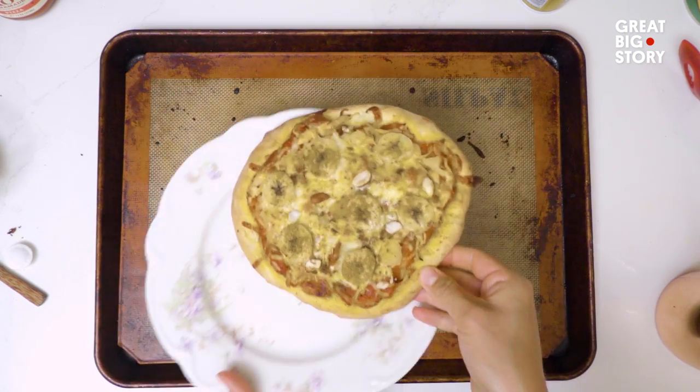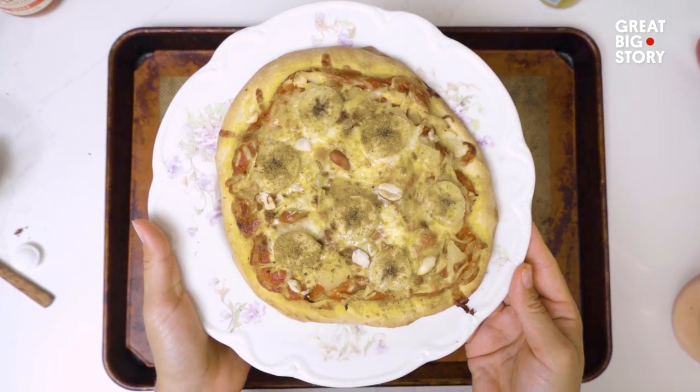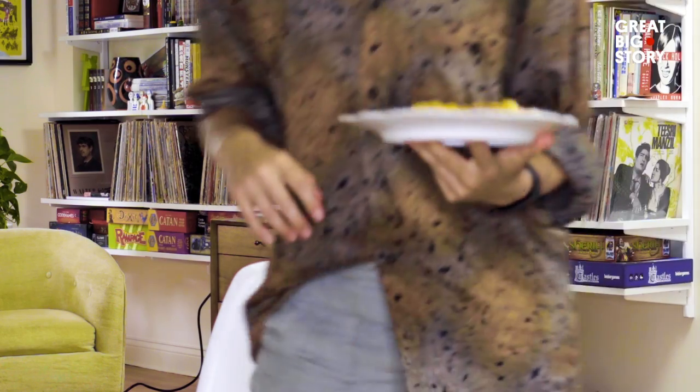Looks pretty good. If I didn't know any better, I would have thought that this pizza was a troll, but this pizza is also in the Around the World pizza video, and I got multiple responses about this topping. So, this is my first time having banana on a pizza. I'm game.